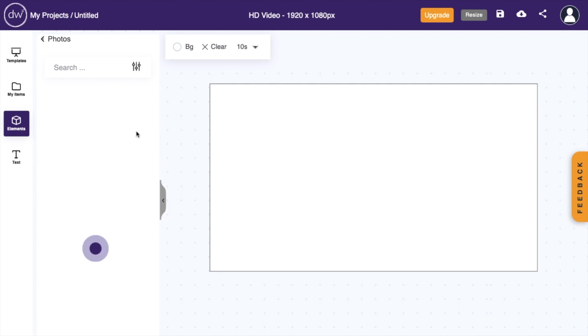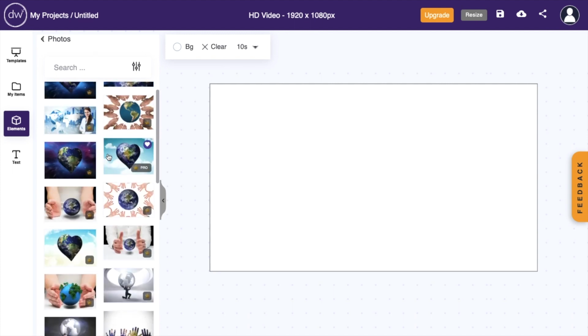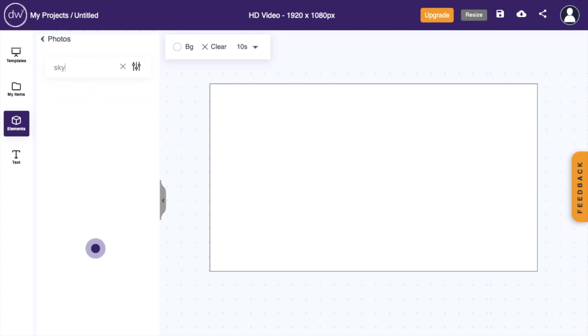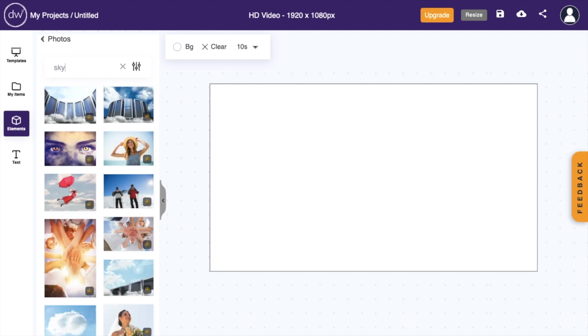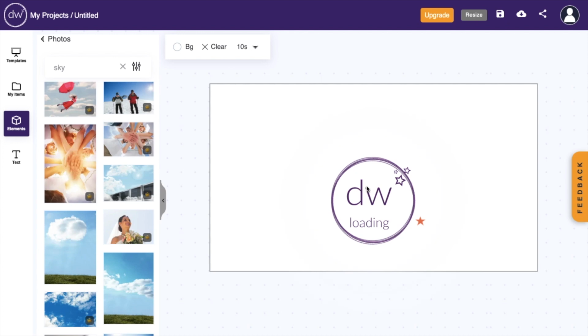here. And if you press on more photos, what it'll do actually here is show you a whole bunch of different stock photos that you can use in your design. So, for example, if you wanted to search up perhaps a photo of a sky, you can just simply go ahead and search up sky, and it'll take a couple seconds to load some pictures of a sky. So, if you want to use this one right here, you can just press on that right there.